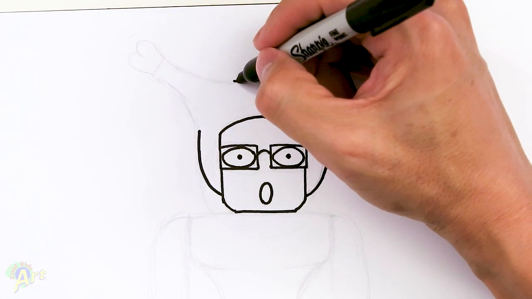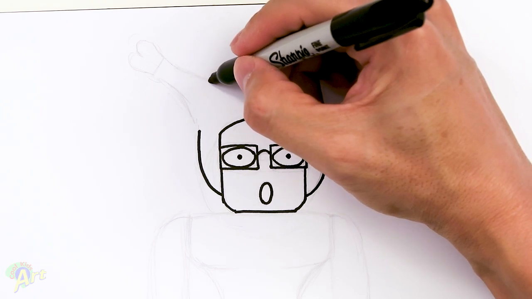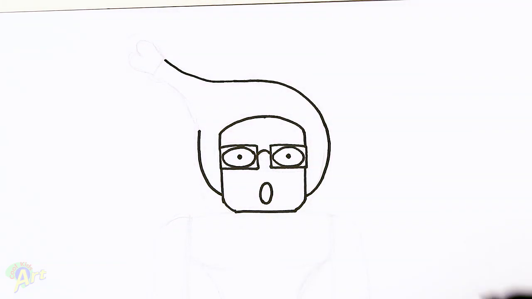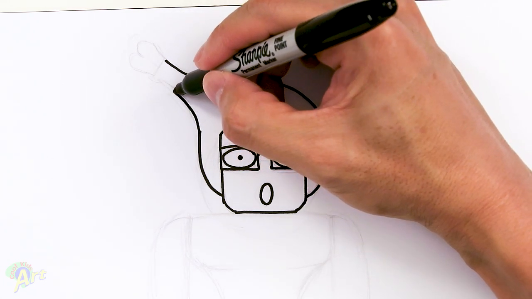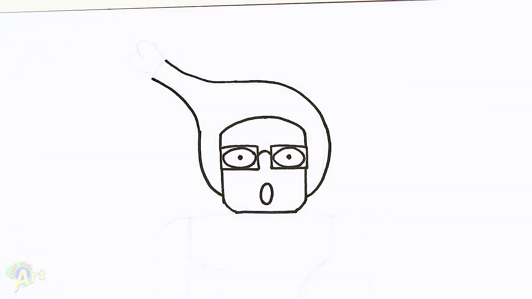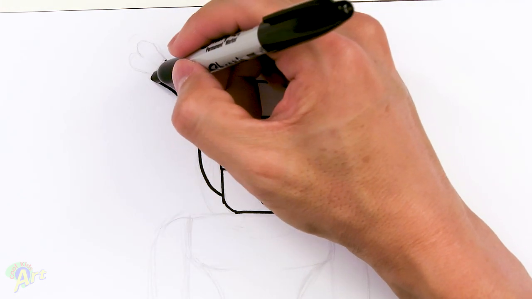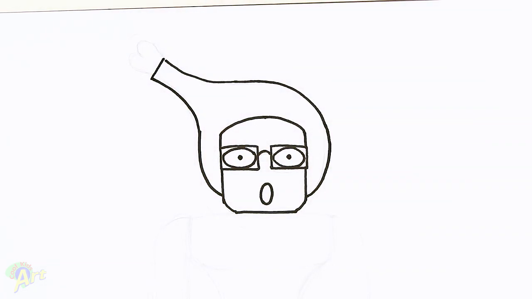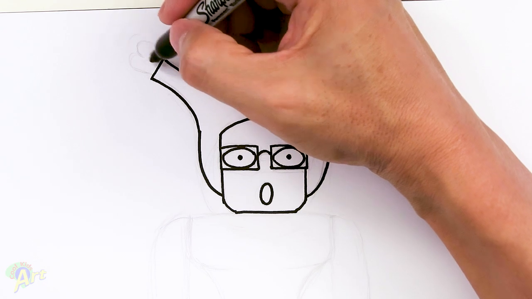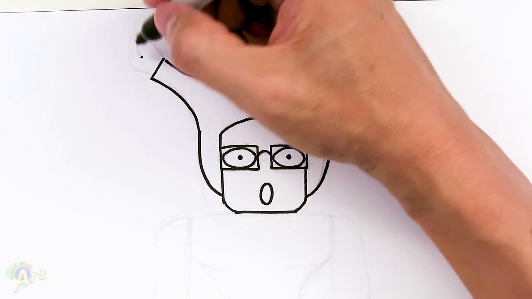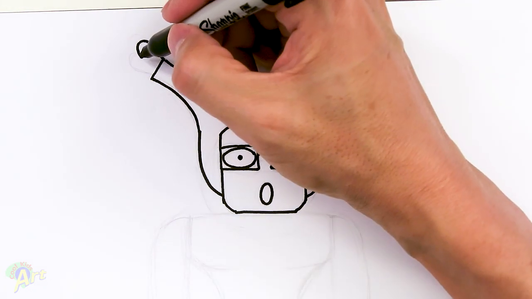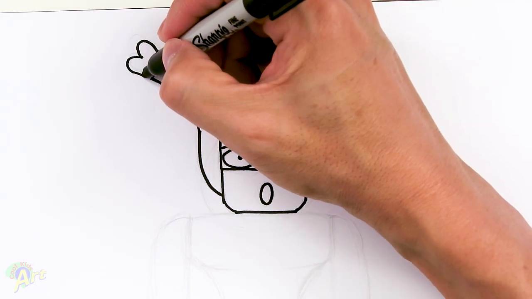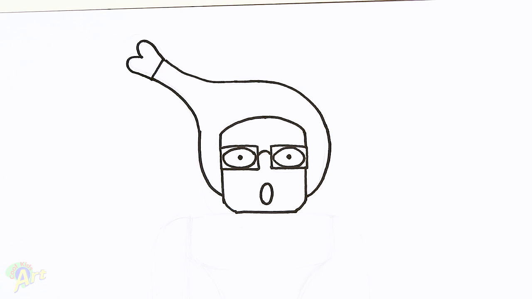Alright, so now we gotta draw in the bone section. We're gonna curve it, go up. And this one, we're gonna curve this way, just follow that curve. And then now close it. Okay, and then come here, come out to the middle. Make a little dot, and then we're gonna curve and connect that. And this side is gonna go this way. Alright, so that's the bone sticking out.